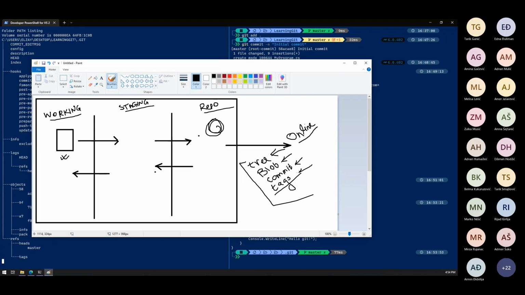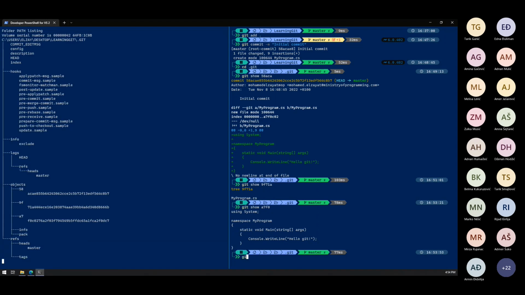Tags, we don't have tags yet because we didn't tag our commit, but I think it's called git tag, I think git hyphen tag, or something like that. I can't remember the command anymore. Hang on. I think, for example, we can say version 1.0, and I hope that I didn't make a mistake there.